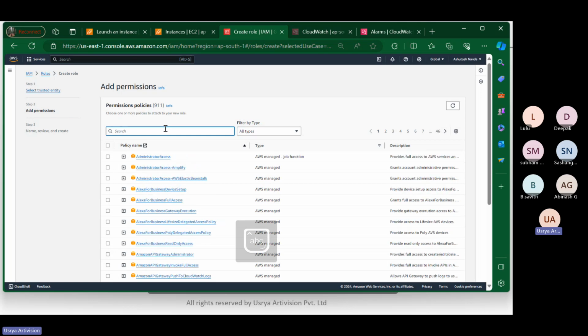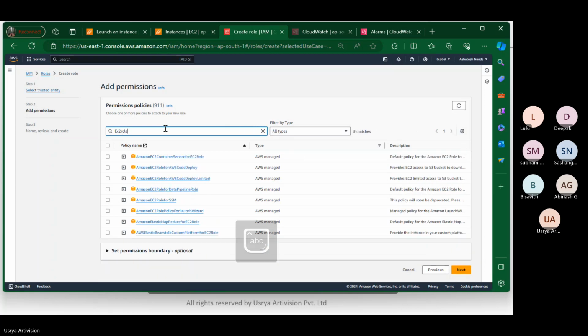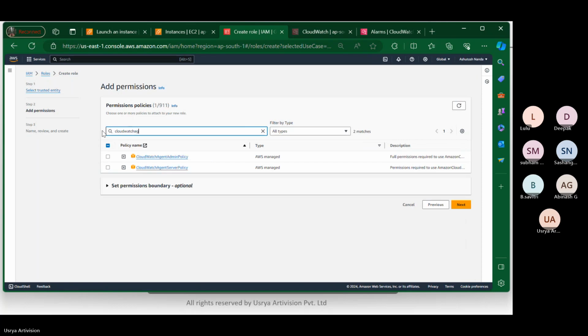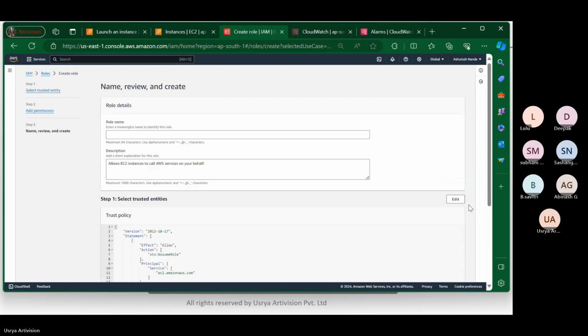That is the EC2 role for SSM, we require one. Yeah, here it is, EC2 role for SSM. And another one is the CloudWatch agent admin policy. Yeah, it's here. Okay, I have added two policies inside the role.